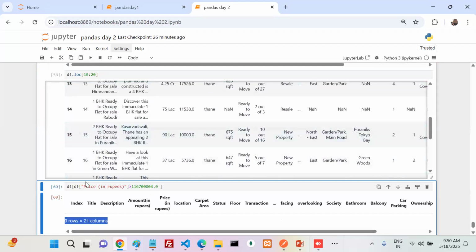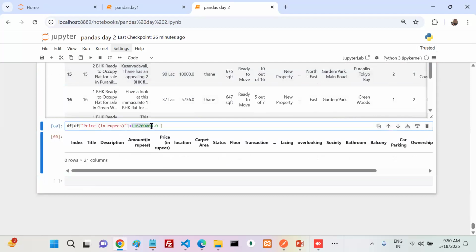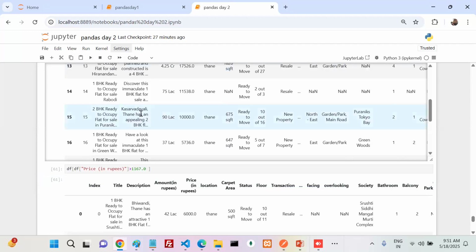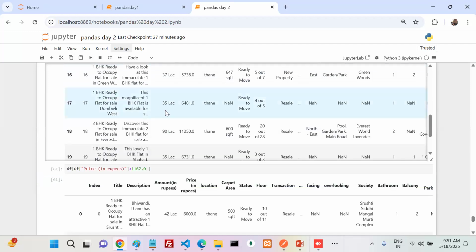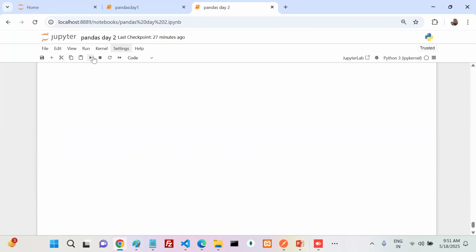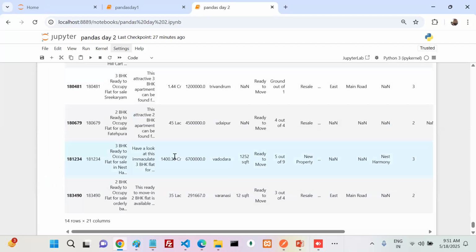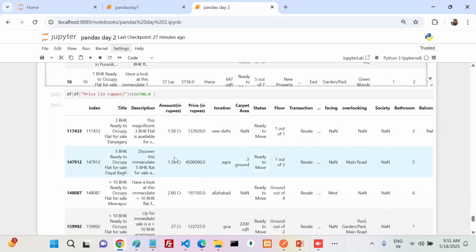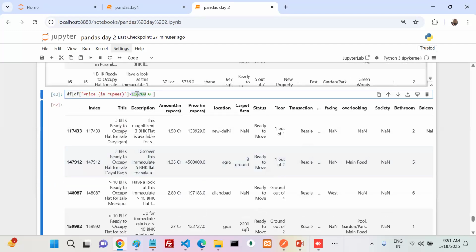So you can write the condition based on your requirement, like this. There are 14 rows, you can get it, whose price is greater than this.